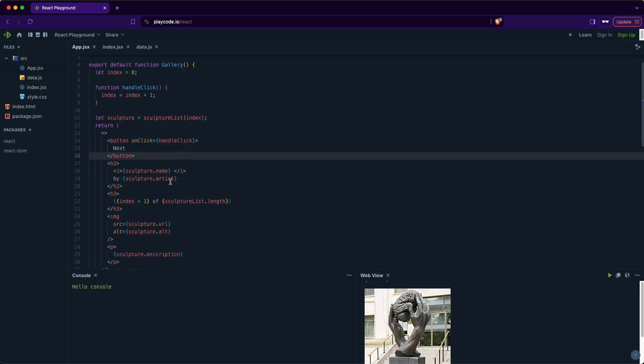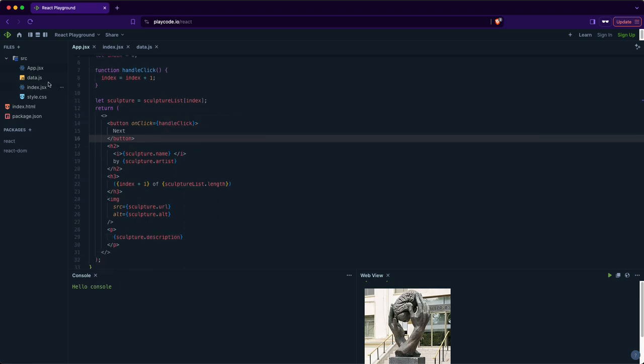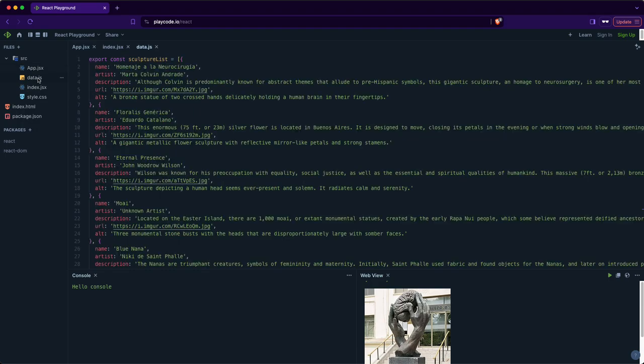I've already written some code which just displays a particular object. I've created a sculpture list. It's an array of objects, and each object has some data fields like name, artist, description, an image URL, and an alternate text for that image.